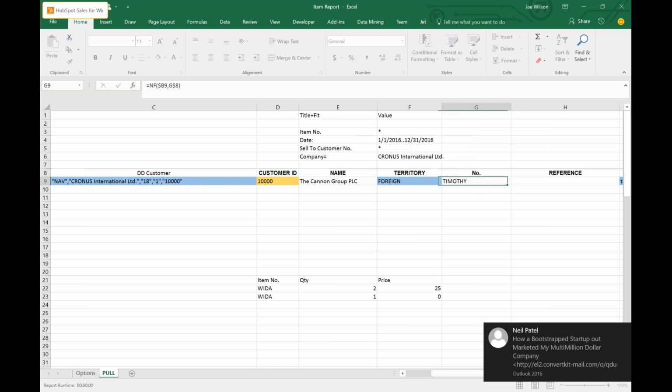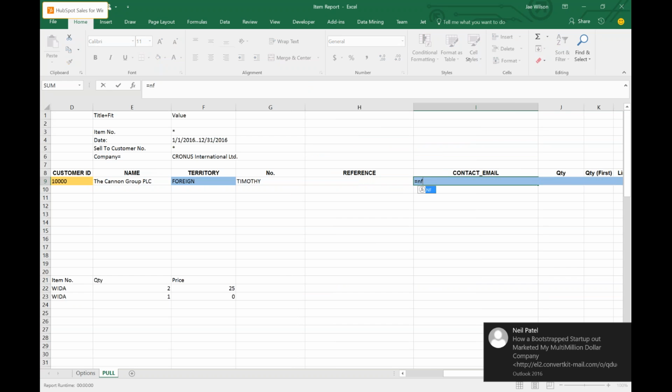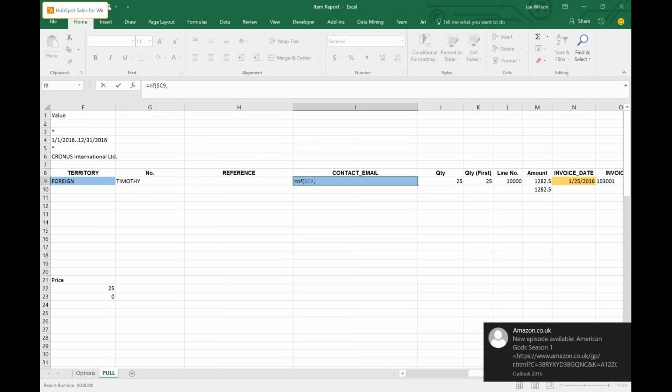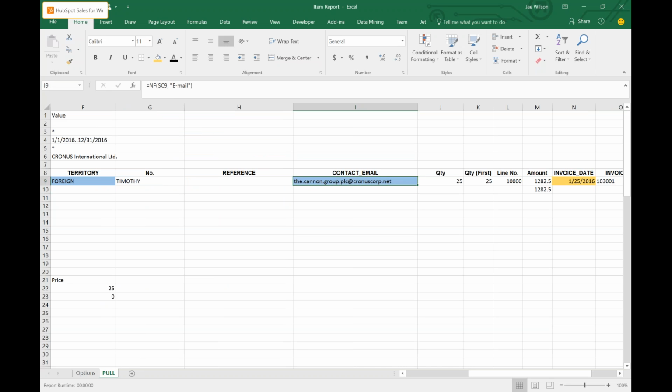And the same thing for the email. One of the reasons I can build reports so quickly is I'm all about efficient report design and typing as little as possible. And an NF is way faster than typing a whole bunch of NL firsts.